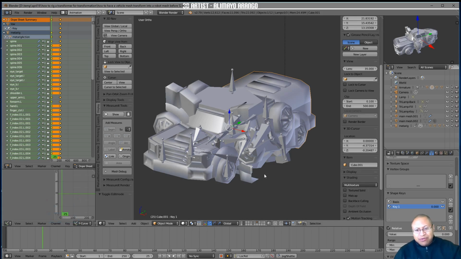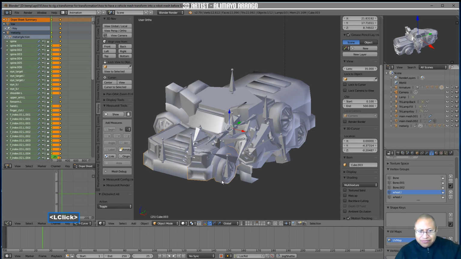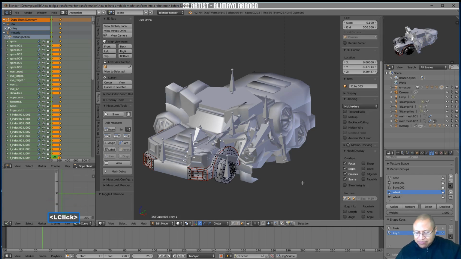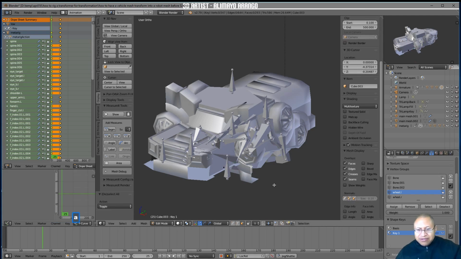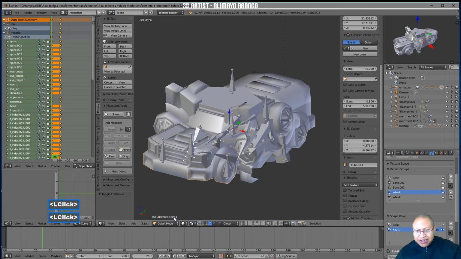Okay, the reason why we did that is that it will allow us to move our vehicle parts out of the way by shrinking them to the point where you just about can't see them. Okay, so what we're going to do is press A to deselect now. We also want to click on our wheels here, and for our shape key here, same thing, plus, left click near edit mode, press A to select, S, 0, and then enter, then press A to deselect, and then go near the bottom, then come back to object mode. I'll press A to deselect now.